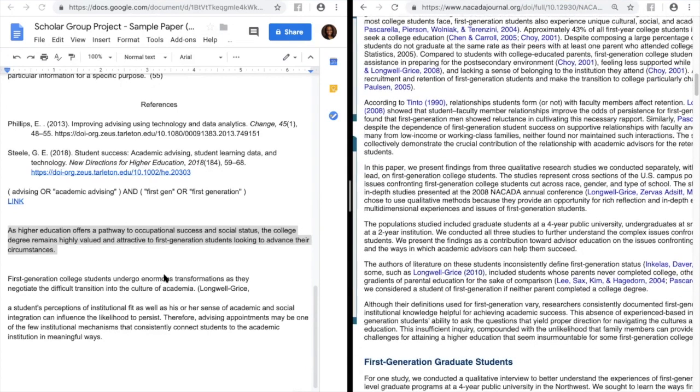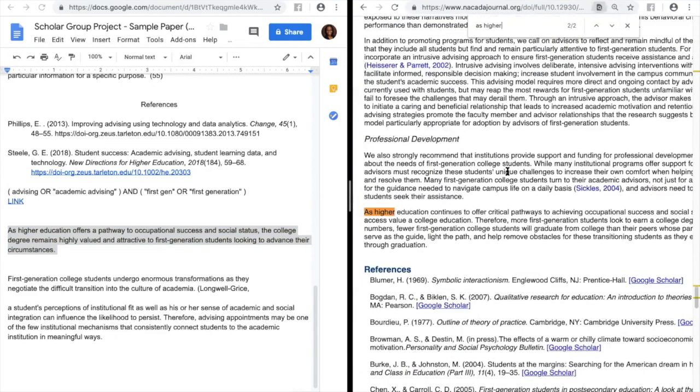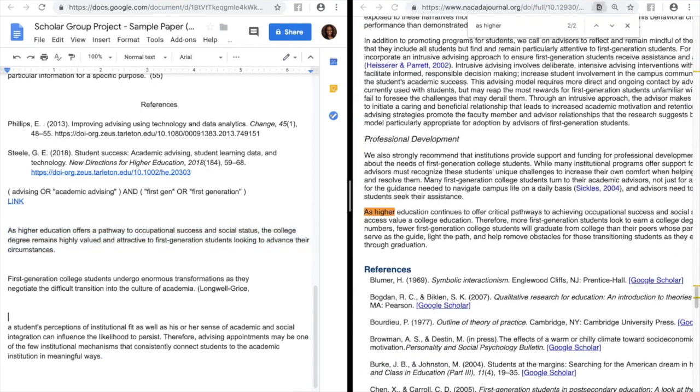Okay, so let's see. Let me find where this paragraph is. Okay, we'll fashion it here. So higher education provides opportunities, opportunity. No, that's okay, Heather.